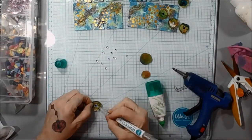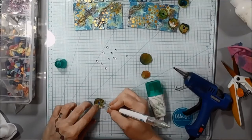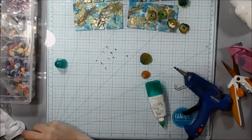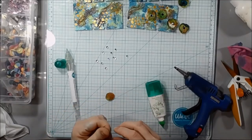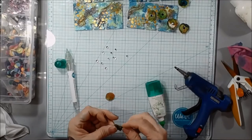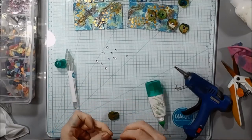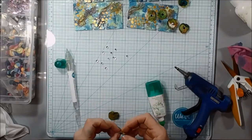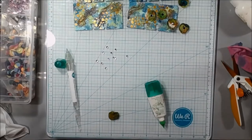All right, let me just tap that down. And the last one. So they're each going to get a sea flower. I thought I was going to do each one of them different, but it seemed like I'm doing them all the same. They're all going to have a different quote. They're all kind of different. They're not exactly the same. That's okay. It's mine. I don't care. I like them. Nobody else is going to see them. They're mine. Well, I mean, you guys are seeing them, but what I mean is I could do them however I want. I don't have to pressure myself into thinking that they all have to be any certain way.